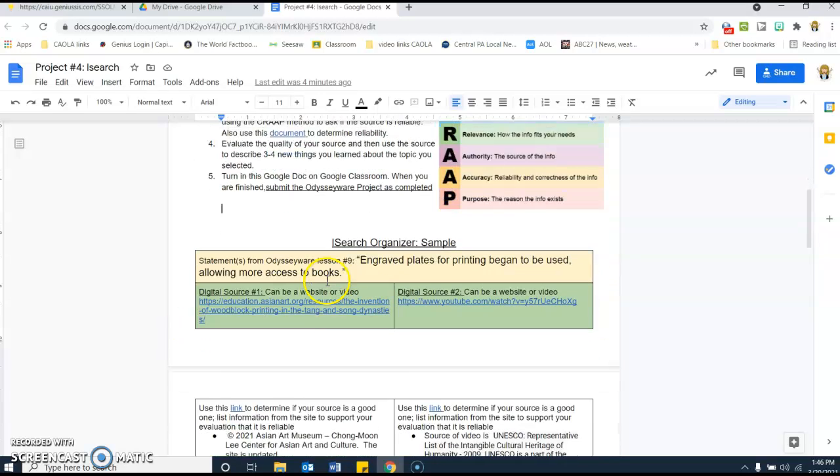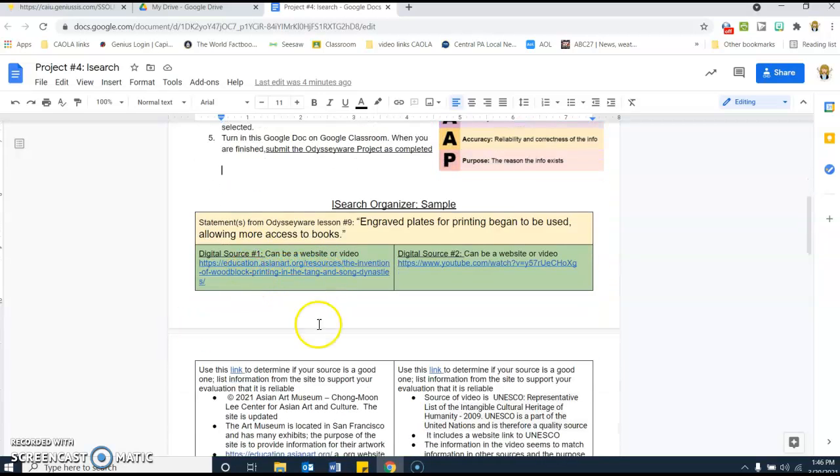So you will put in the green box, you're going to put in the actual hyperlink. Please make sure it's a blue hyperlink. It looks like this. You have to sometimes put a blank space at the end for it to become a blue hyperlink, but it can be a website or it can be a video. I did one of each so you could see both, all right?